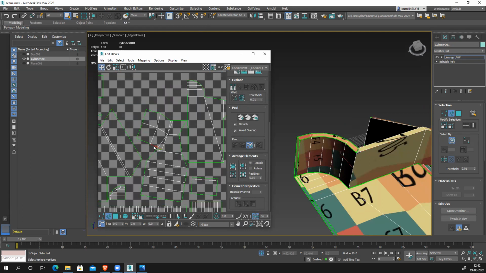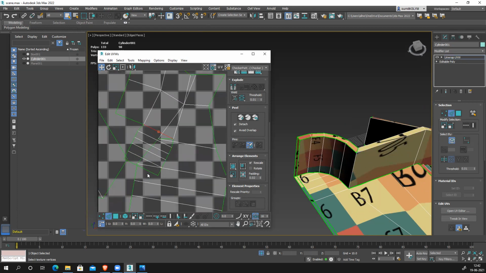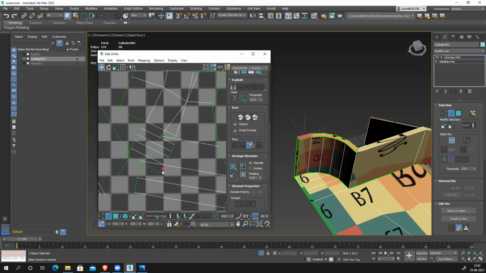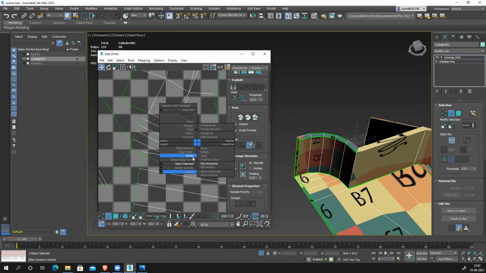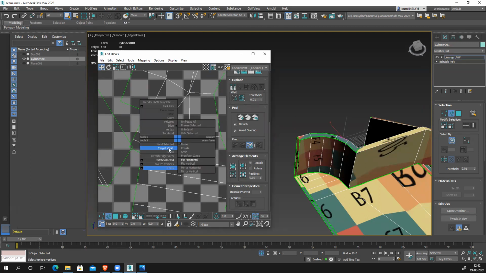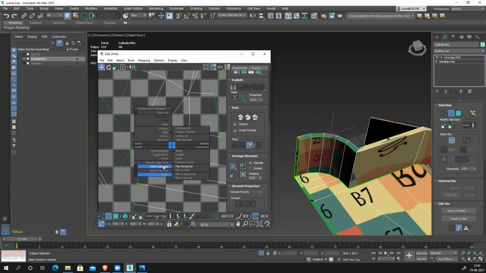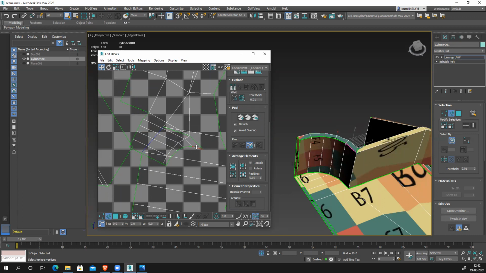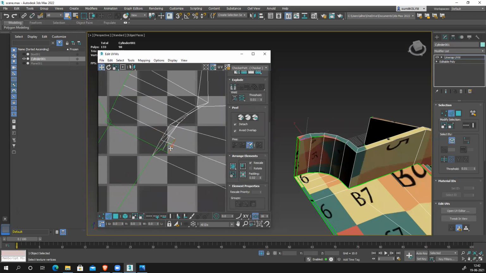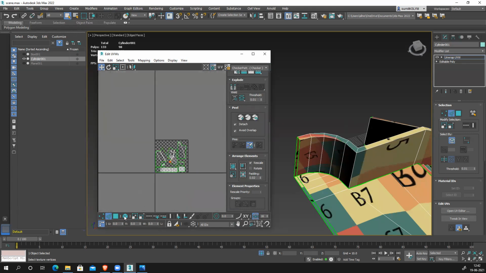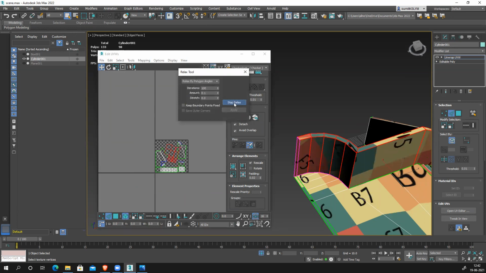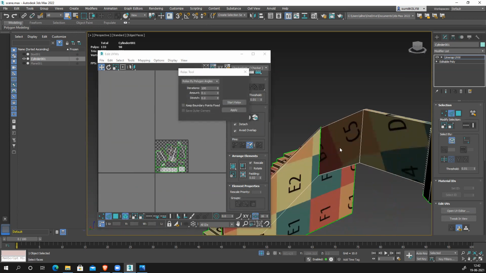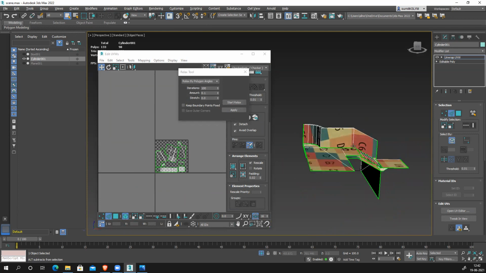If I select this one, stitch selected, stitch selected, selected, selected, and relax. So the entire thing is together. Texturing will become easy if it's together.